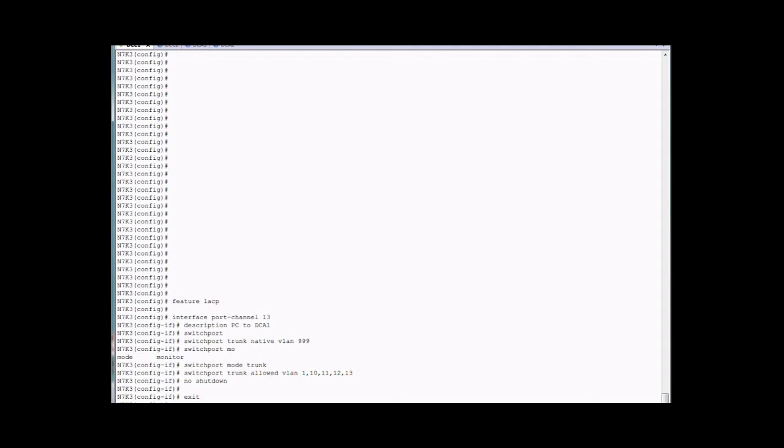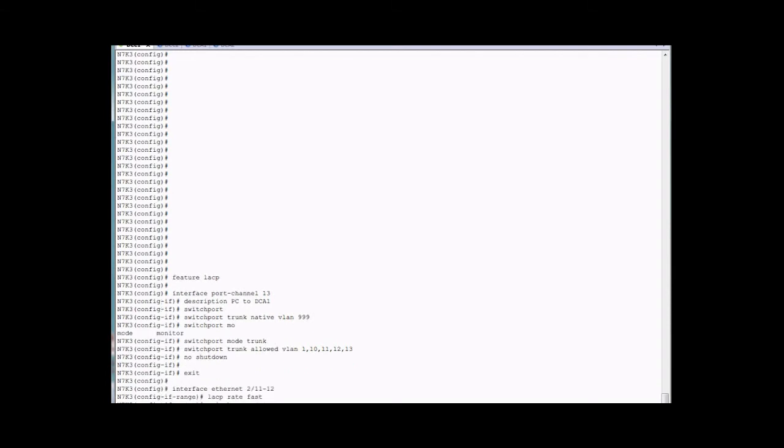Moving on with our configuration, we will enable these interfaces as layer 2 interfaces since the port channel is also layer 2. Otherwise, we will get an error. Next, we will enable these ports as trunking ports. Mode trunk. And then we will associate our port channel interface or group to these interfaces in active mode.